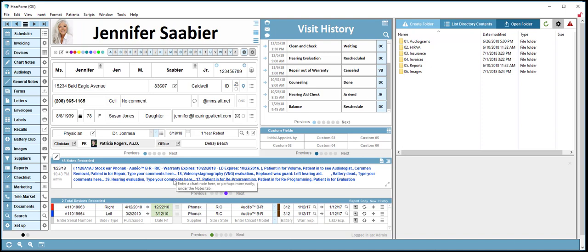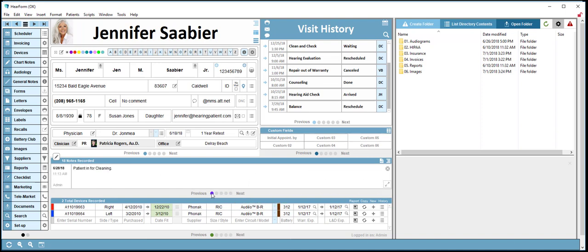We'll go back to the original note here. And let's look a little bit lower. We see that two devices were recorded for Jennifer. And just like before, we only have so much space here, and we wanted to add things like the dome and receiver, and we used to put that off to the side. But that other side is valuable for other things now. So what we have is the ability to show five times as much information in the same amount of space.